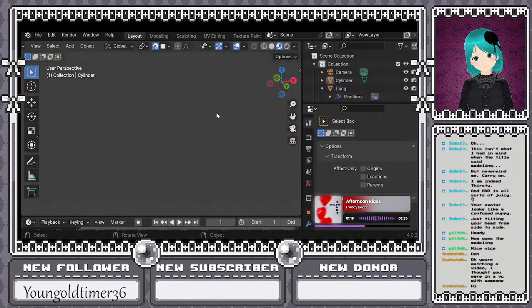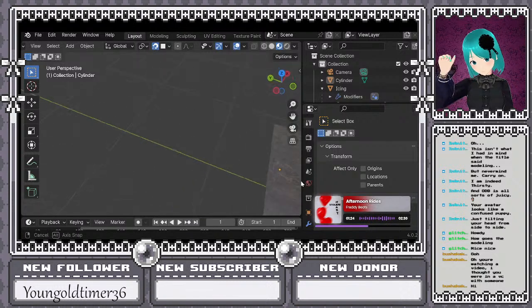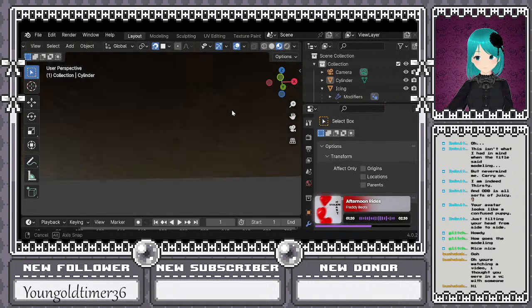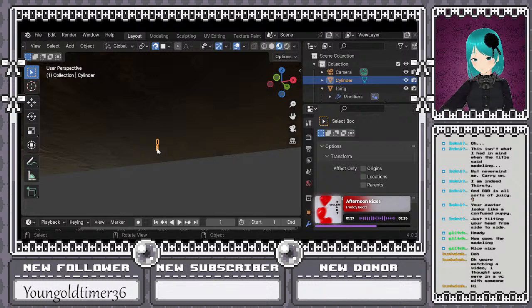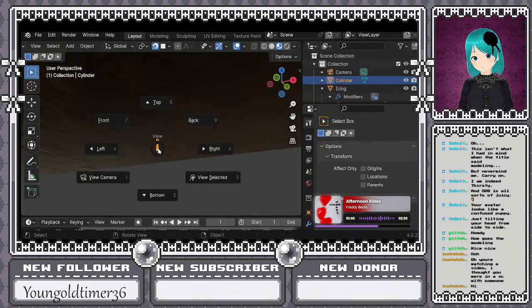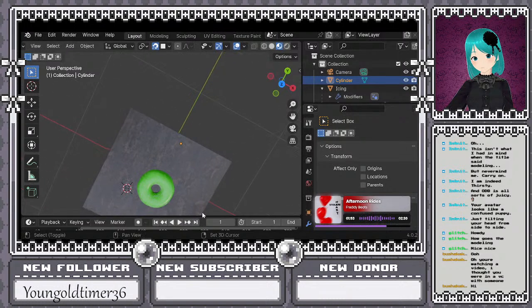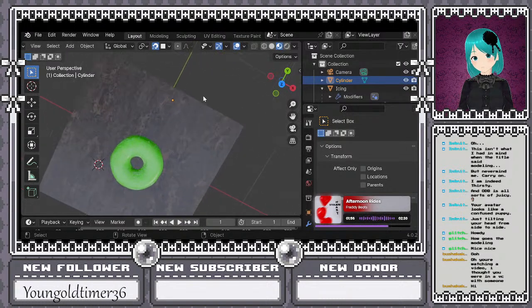Okay, so now that you're here, view from above. Just rotate your camera to view it from above, and then center. See how far I am now? Center the viewport on the cylinder from above. Just rotate the camera using the middle mouse button. And then you just pan so that you move the camera so it's viewing the sprinkle directly from above, and then rotate around from there. You should have a better viewing angle.